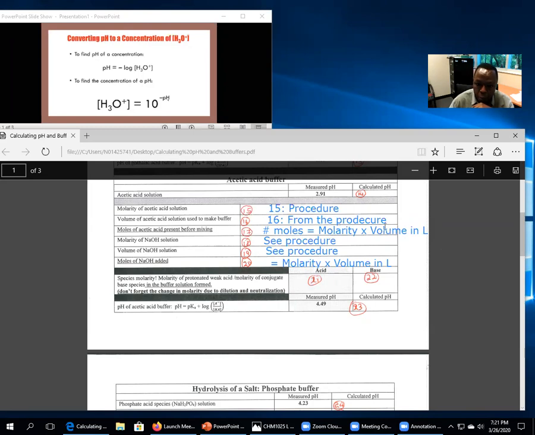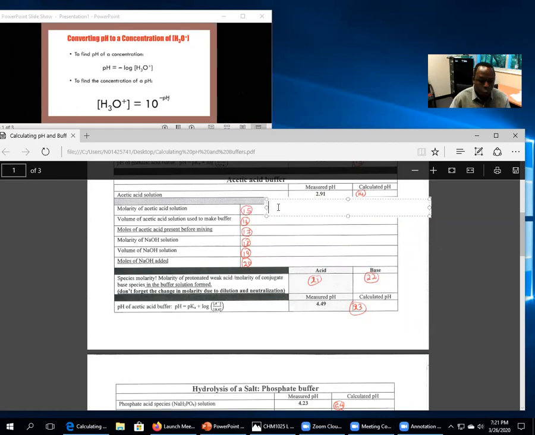For 21, I'm going to erase everything you see here, if you are taking the notes, so that I write the setup for 21. I will erase what you see on the screen here so that I get a space to do 21. For 21, all right, species molarity here. Molarity of the species protonated and the conjugate base.